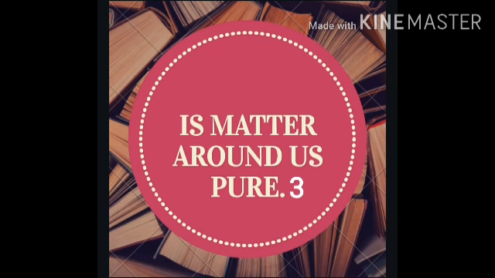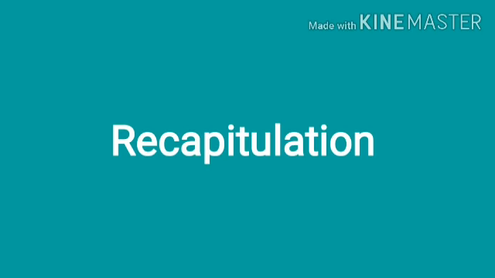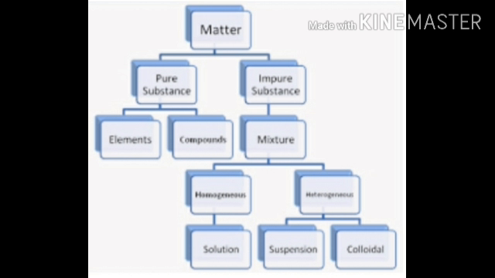In the previous video presentation, I explained pure substance, mixture, homogeneous and heterogeneous mixture, and separation techniques, that is, separating funnel, sublimation, and evaporation process. Once again, as a part of recapitulation, I am going to explain the previous definitions in a flow chart. First, I am going to explain matter.